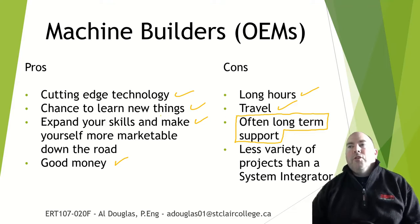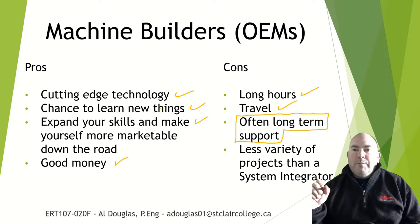Okay, so when I talk long-term, if we talk a company like Valiant or Centerline, they might sell, for example, let's say they're selling an assembly line or a welding line to a Ford plant in Ohio. And they might sell that huge line. It might take a year to build and run off locally. Then it might ship to somewhere in the States. And they might say, we are going to give you 2 years of support with that. So that means that they are committing to send people from here to that place for a 2-year duration.